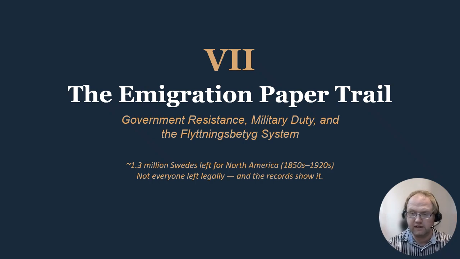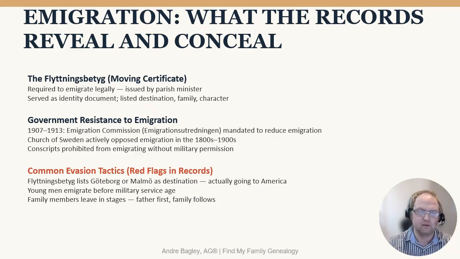They had a machinery to try to discourage the immigration by creating paper trails, and there were also evasive tactics people used to get around that. It's interesting to read about. So there's the moving certificate. Even back in the early 1600s, they started requiring merchants and everybody, if they were moving to an area where they weren't known, to have a moving certificate.